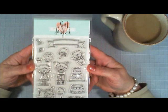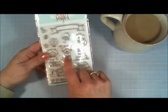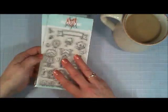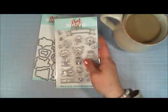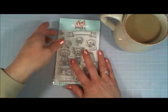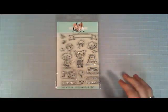Well, new to me. I actually don't even know when this came out, but when I saw it, I fell in love with it. It is from Neat and Tangled, and it's called Big Top Birthday, and it's the cutest little stamp set. Oh my goodness, it has so many fun images, and I thought I'd make a birthday card with it. Now, I went ahead and purchased the coordinating dies. It just makes cutting out everything a lot easier. And we're going to jump in and get started.